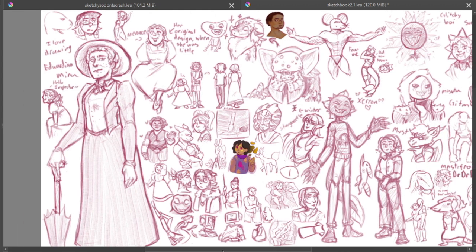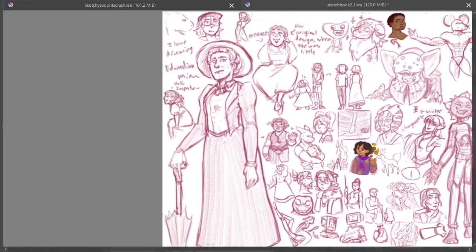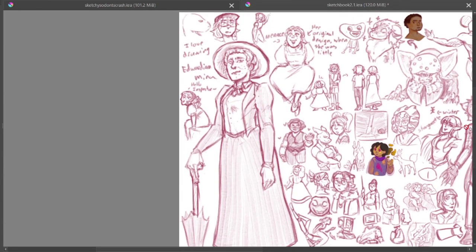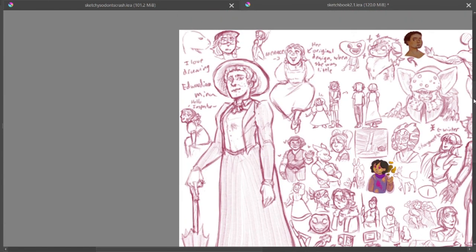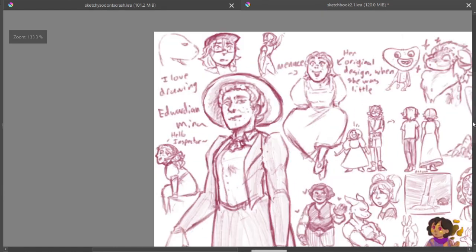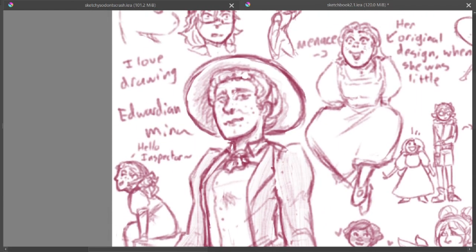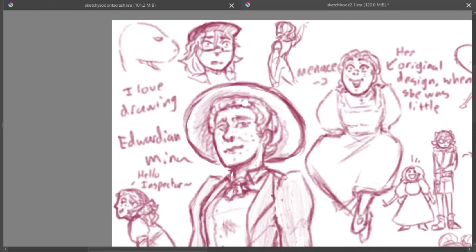Another sketch page, so fun. It's got wonderful Edwardian attire because I watched Murdoch Mysteries and I love Edwardian fashion. That's also kind of one of the reasons Mina became a character in the first place.